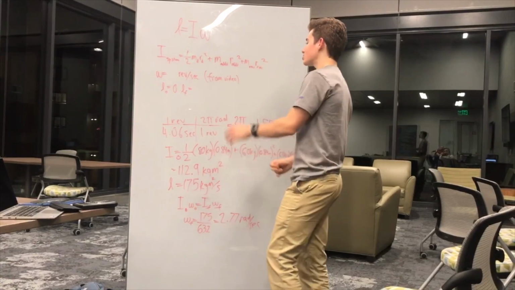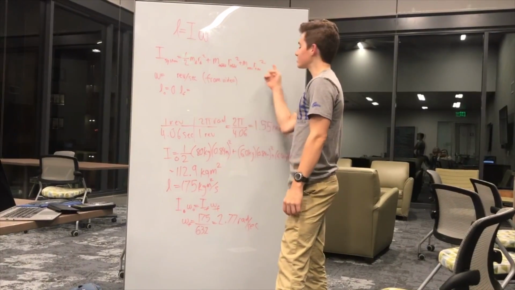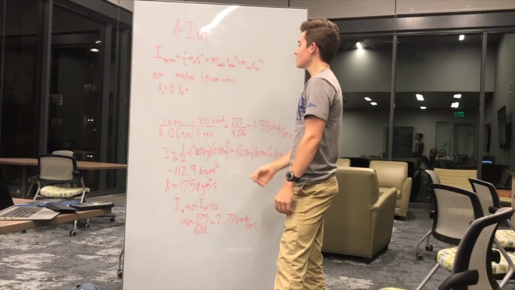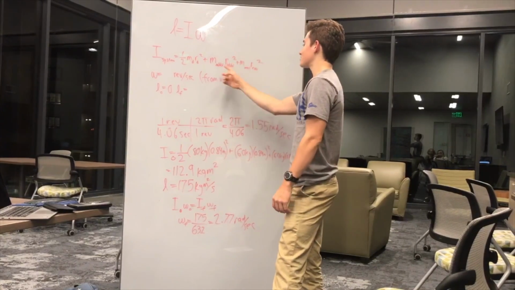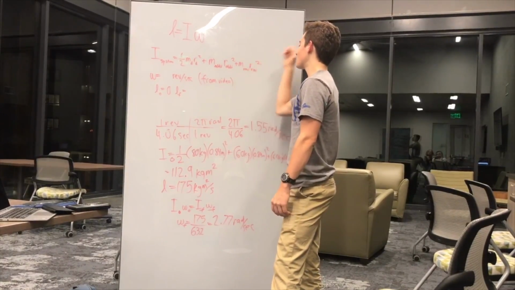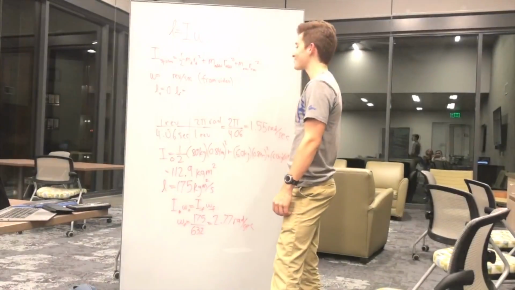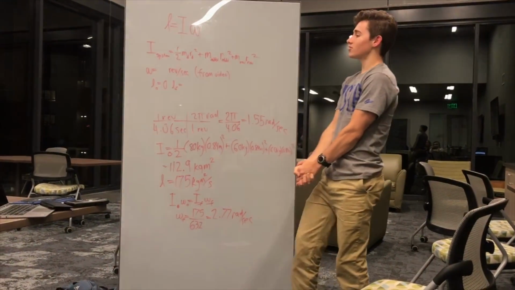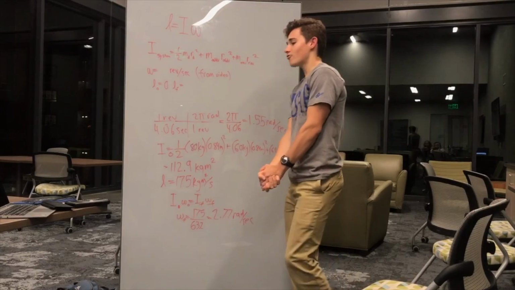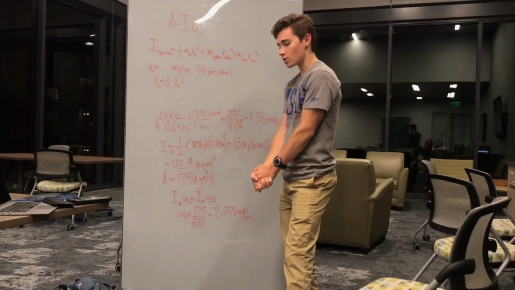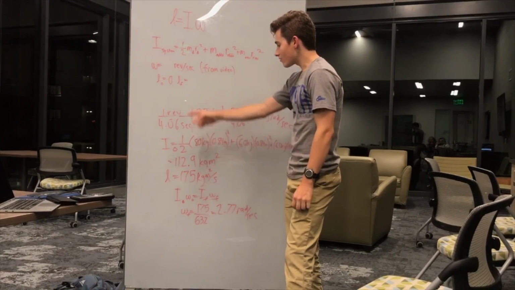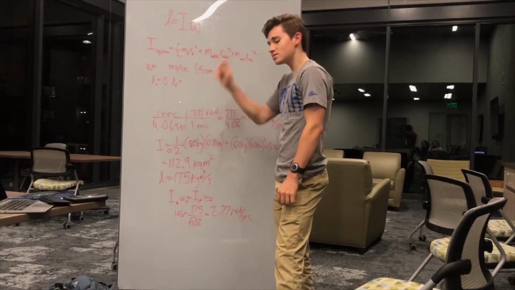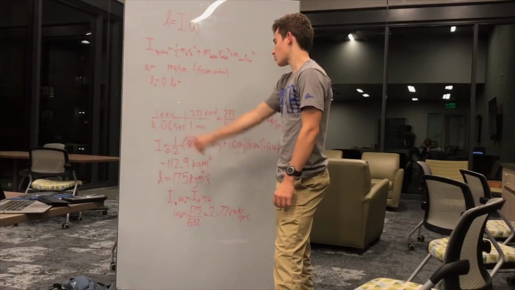And then we add 2 point masses of the two people sitting on the carousel. So we have the mass of Abby times the radius of Abby squared plus the mass of Ravneet times the radius of Ravneet squared. Then, in order to calculate the angular velocity, we looked at the footage and determined how fast the merry-go-round was rotating. We determined that every 4.06 seconds, the carousel completed 1 revolution.